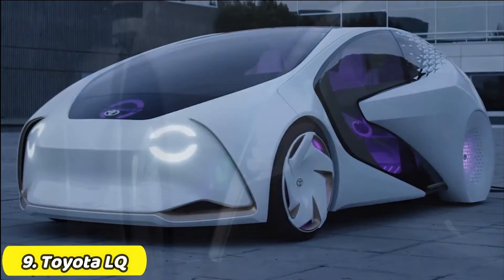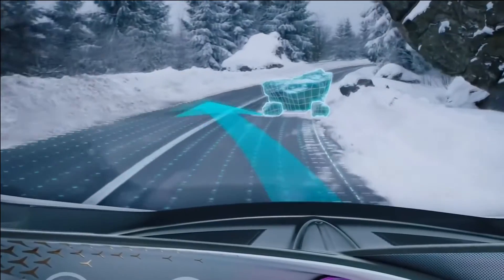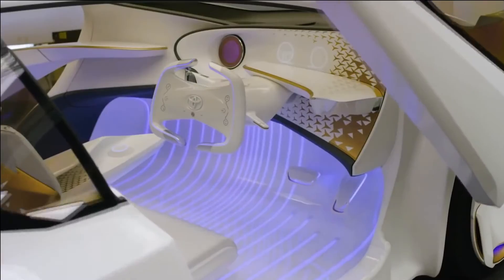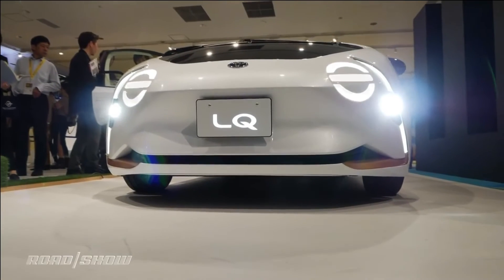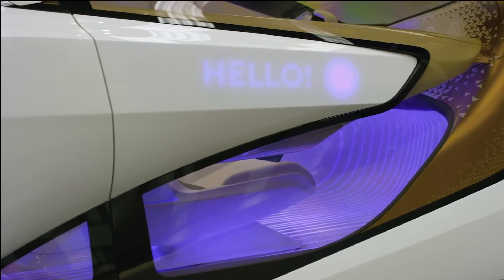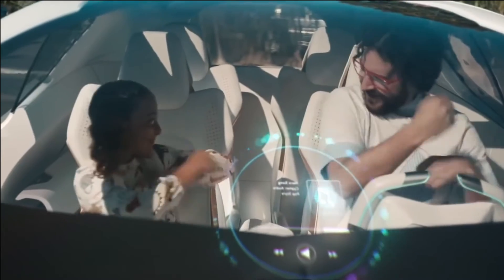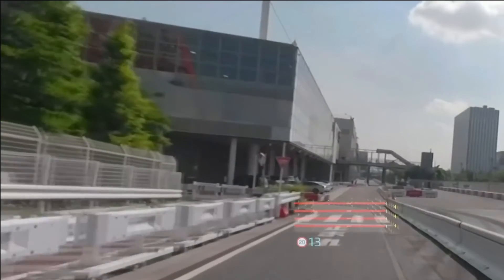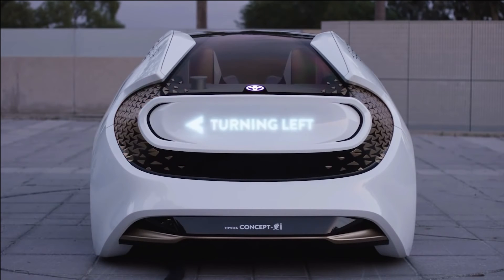Toyota LQ. The principle behind the Toyota LQ is that drivers and their vehicles don't have a close enough bond with one another. By inclusion of a state-of-the-art advanced AI called Yui, this car will become one of your best friends. It's fully electric with a Level 4 automated driving system, meaning no human involvement is required, so cabin comfort is the main focus. Passengers are constantly monitored, and the AI will adjust temperature based on the driver's mood and alertness, engaging the driver emotionally to keep them happy. Virtually every control inside will be voice-activated, including lighting levels and release of calming scents into the air. The AI will also choose its own musical playlist to evoke emotions, and a heads-up display will be projected on the windshield to prevent driver eye movement while providing all necessary information.